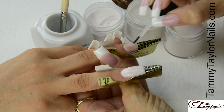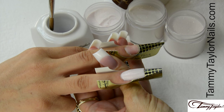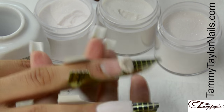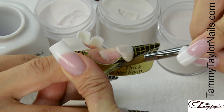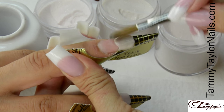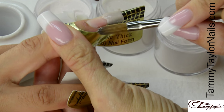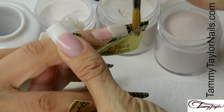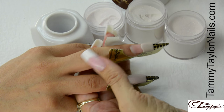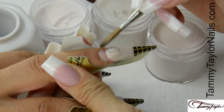Wipe off your brush. Apply your second coat of primer. Dip your brush in, wipe it away, drag towards you in Lamb's Wool. Get your free edge ball, place this ball onto the free edge, let it flow, bring up your sides, pat it out, get it just how you like it, bring up your sides, clean up the tip. Wipe off your brush, dip your brush in, wipe it away, drag towards you. Place this ball halfway down the nail bed, let it flow, stroke it out: side, side, center.